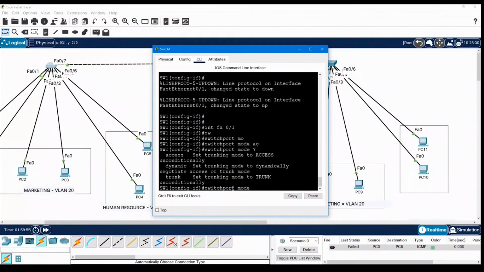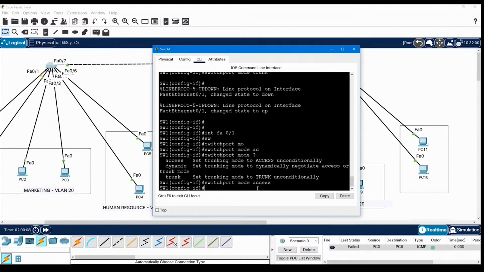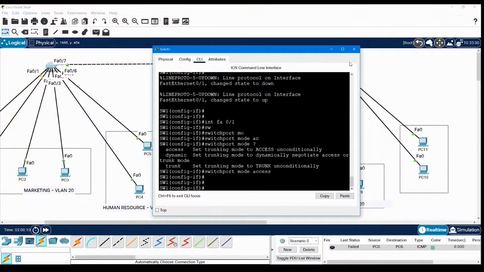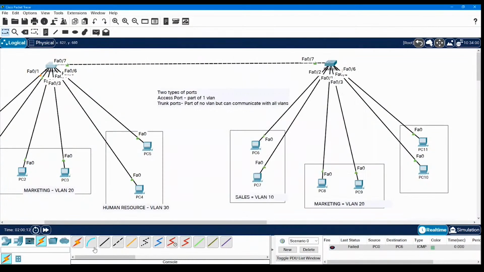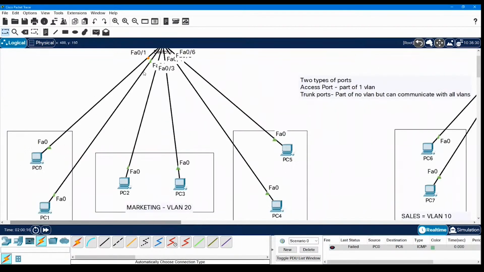If you press the question mark, you will see access, dynamic and trunk. We don't have to look into dynamic as of now, and we can use access and trunk. So we will put it back to the access mode. Once you press enter, the port will restart and get back to the access mode.